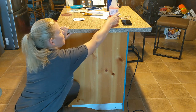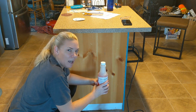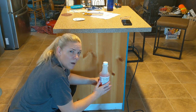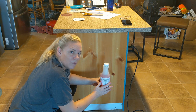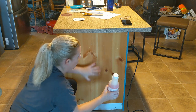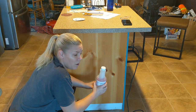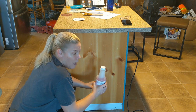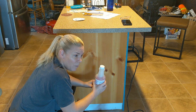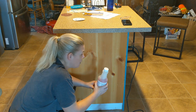Then what I'm going to do is I have this all-purpose heavy-duty cleaner, but this is designed for pre-painting surfaces, so it doesn't leave a residue behind that you then have to try to clean off. With a lot of cleaners, it leaves a residue behind. This does not. So then we're going to thoroughly wipe down all the surfaces with this, make sure it's clean and dry. Then I'm going to go through and prime everything, probably two coats of primer. Then when that's dry, we'll start the process of painting. It will probably take two coats of the paint color as well. So, all right, here we go.